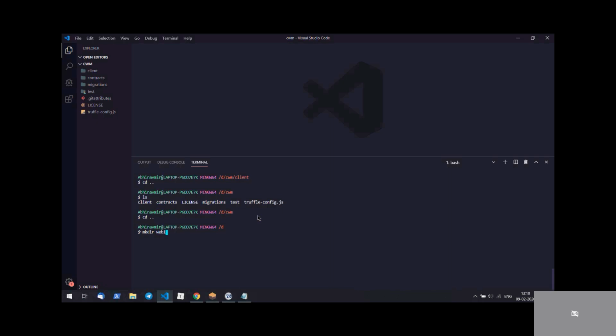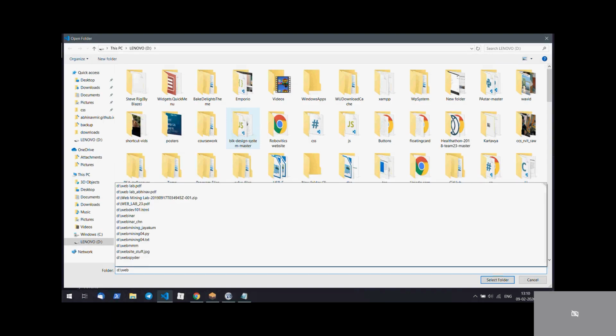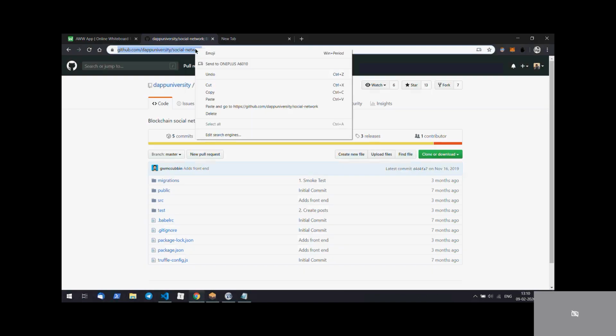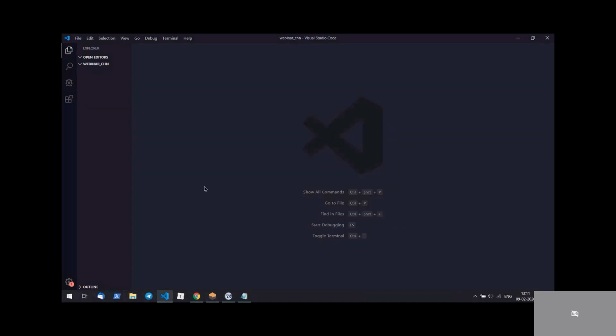So I'm going to make a directory for this webinar, and let me just open that one. Yeah, so all I'll do right now is just clone this repository and go over how this person developed this repository, and how you actually interact with the blockchain. So the first thing I'm going to do is, let's make it larger. I guess this is all visible. All I'm doing is a git clone.